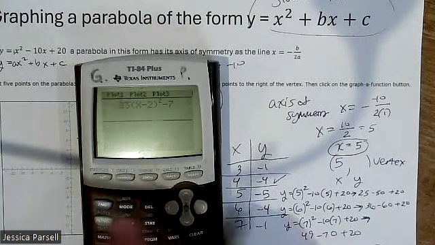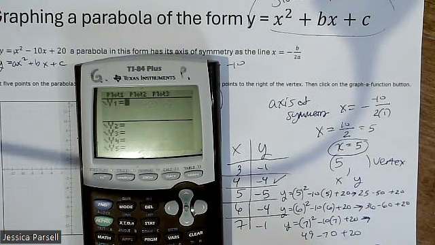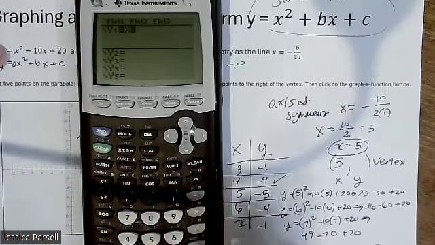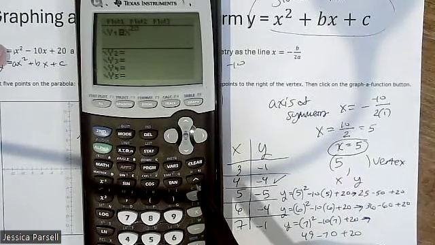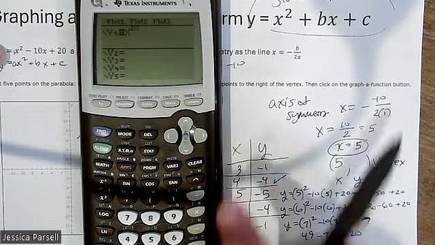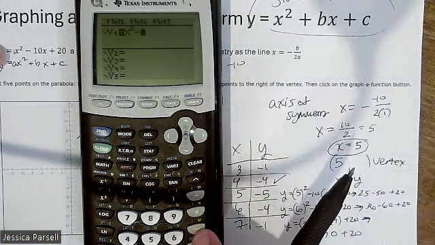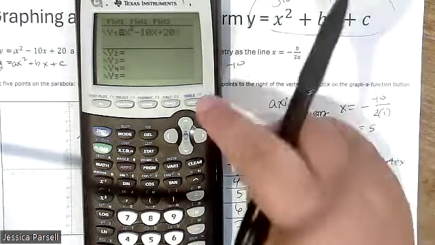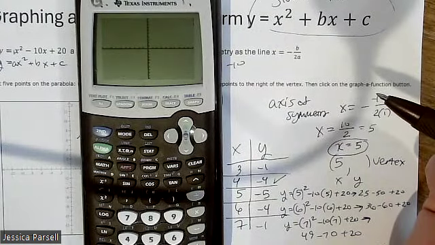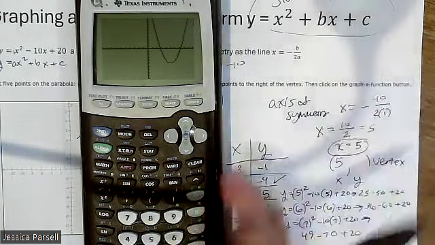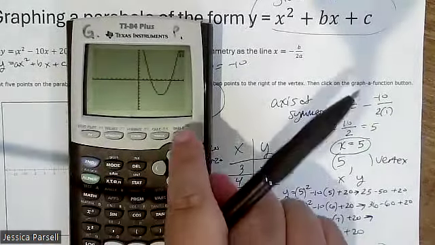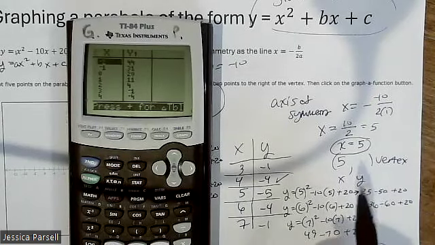So I'm going to go to the y equals button, clear out anything I have in there, and I'm going to put this problem in here. So this is x squared. So x is right here. I'm going to square it using my x squared button. I'm going to use my right arrow to come down, minus 10 x plus 20. All right, I'm going to graph it just to see if it looks similar to what we just graphed. It should. Yeah, okay. And then you can hit the second button and the graph button. It'll bring you to the table and we can double check our values.